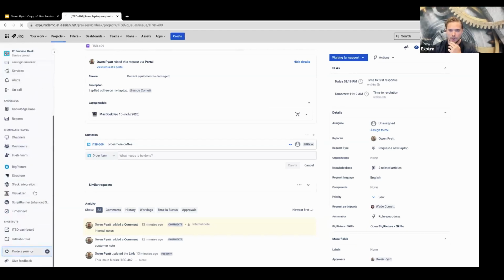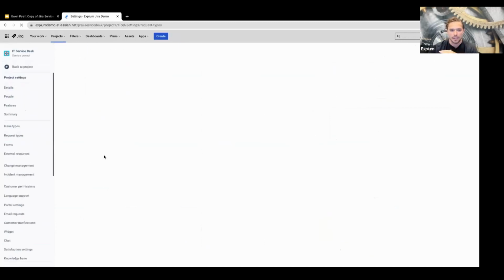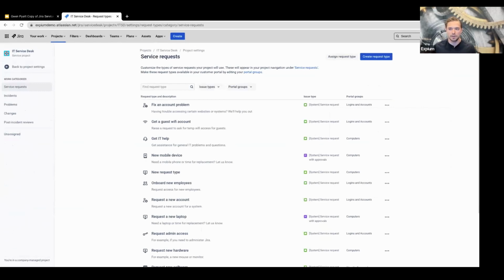and let's go and look at request types. So our request types are actually what is being presented on the portal. What's cool about request types is they allow us one more chain in the breakdown of issue types. So as we see here, we see our issue types, then our request type. You may have to write this down because it's a little bit wordy. You don't actually have to, but you can have multiple request types for one issue type, but you cannot have multiple issue types for one request type.